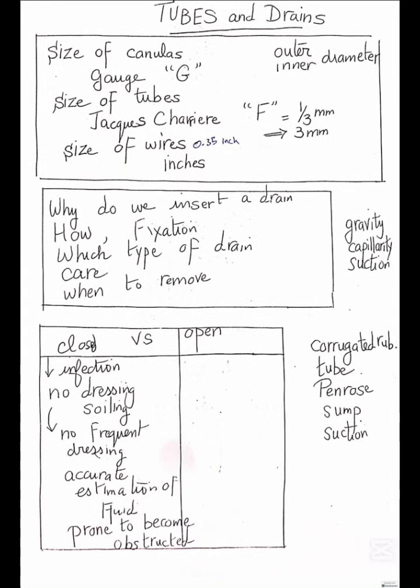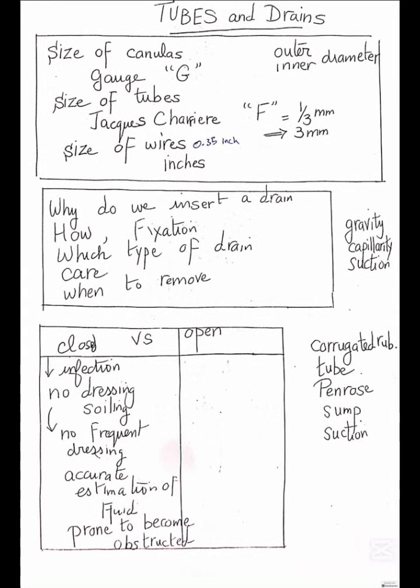Complications to watch out for. Drains are helpful, but they can cause problems if not managed correctly. The primary problem is infection, especially with open systems. It can cause tissue irritation or necrosis. It can also cause blockage or displacement, premature removal, pain and discomfort. That's why meticulous care and observation are so important.